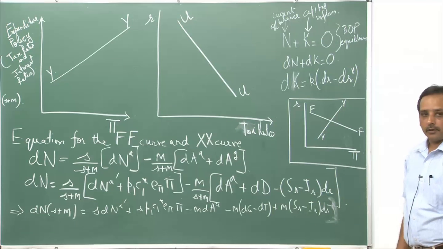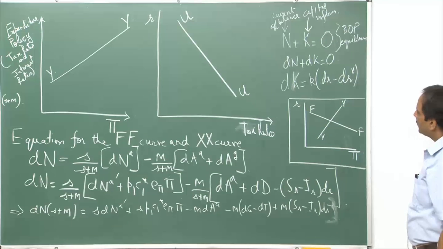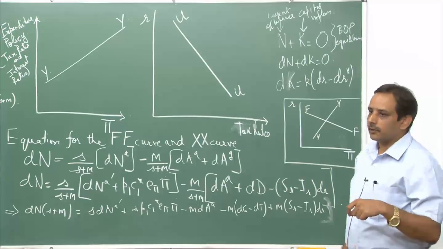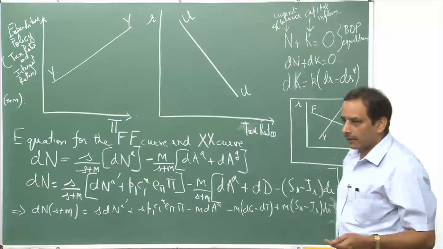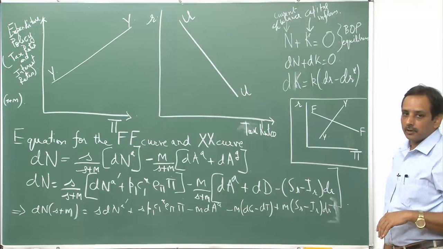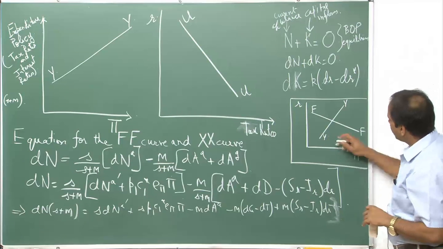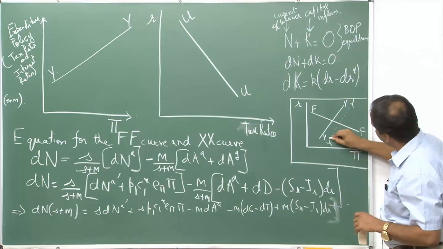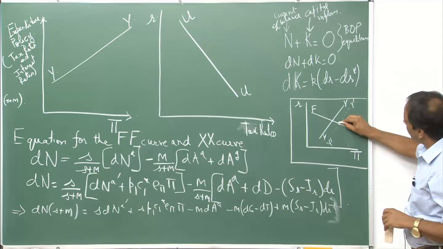So, if you had recalled the diagram that we discussed yesterday, we said that there is an increase in labor force. Increase in labor force leads to an increase in target level of income. When it leads to an increase in target level of income, you need to have less restrictive expenditure policies to achieve that higher level of incomes. It would mean that your YY curve shifts down and it reaches Y dash Y dash. This is your new equilibrium point.